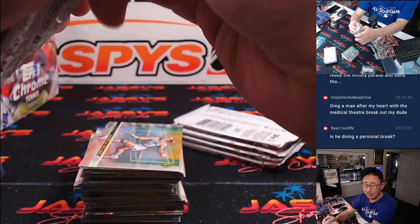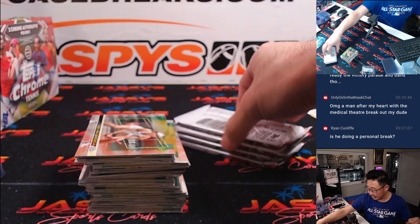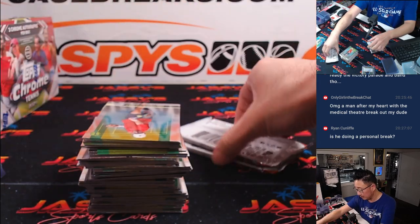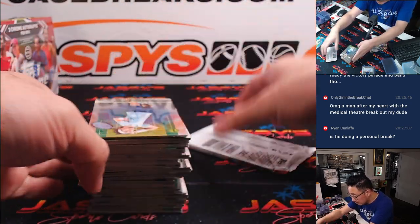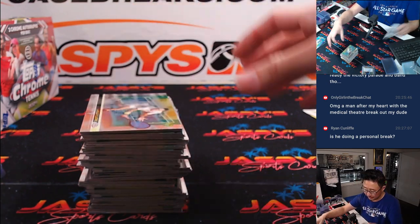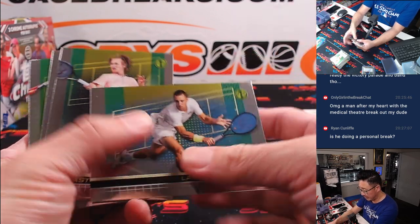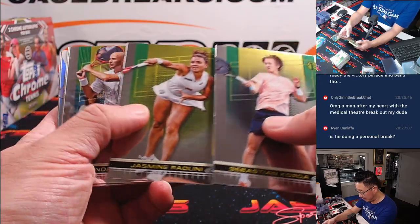Some big names. Let's see some low numbers. Those are the things that we like. Big names, low numbers, just like Michael Jaspy. It's possible. Oh, sorry, Casper Ruud. Rude, maybe. Also, keep in mind that there are some firsts right here, like Nelly and Jessica Korda's brother, Sebastian. So keep those in mind.